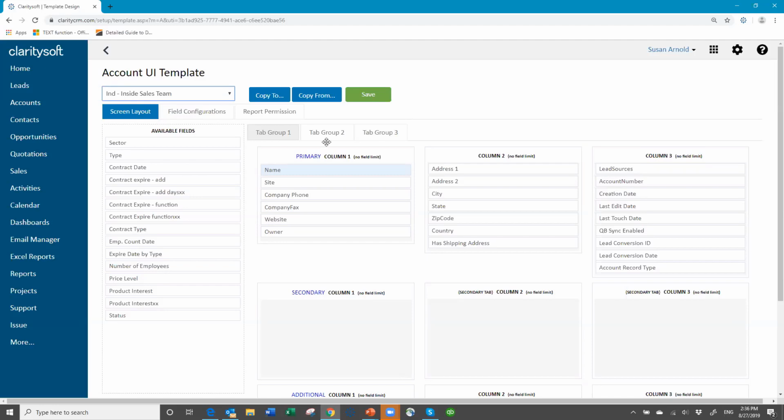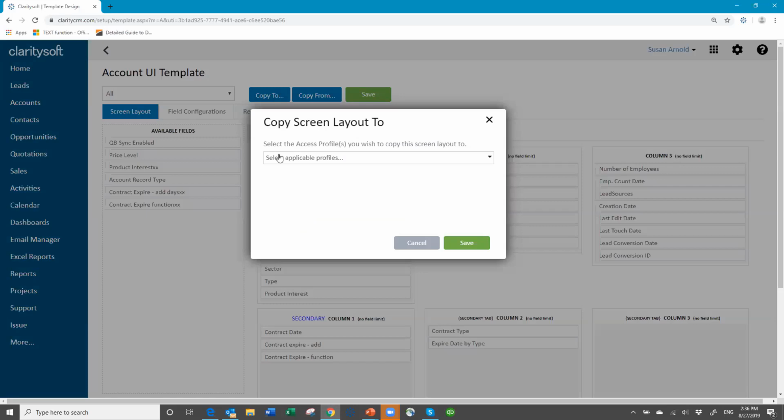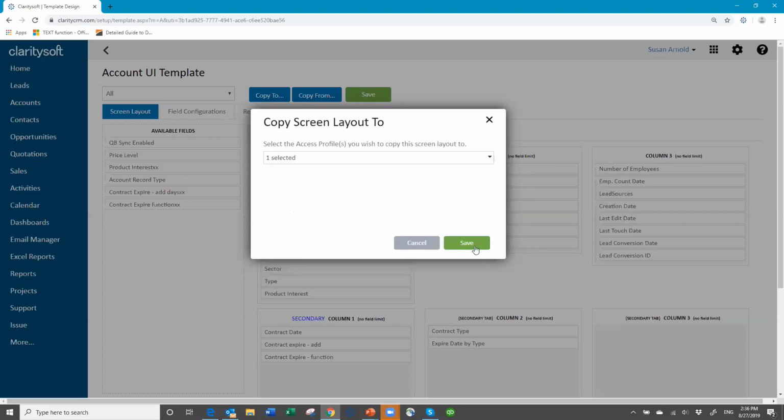The other way that you can do this is you can go to your all template, look at it, and then say, okay, I want to copy this to my individual sales team template. And then that way, you don't have to go drag and drop all of them.